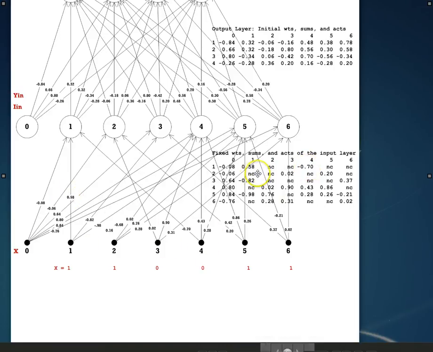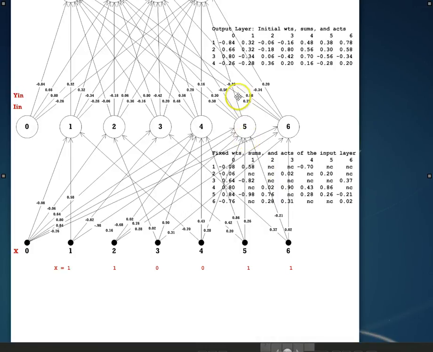And it is not connected to 2, it's not connected to 3, it's not connected to 5, it's not connected to 6. So it's not connected to any of them. Those connections are indicated as NC, no connection. When you are computing the values, that's equivalent to a weight W equal to 0, which is fixed at 0. When it is written into the network, sometimes it's stored as 99 for simplicity.